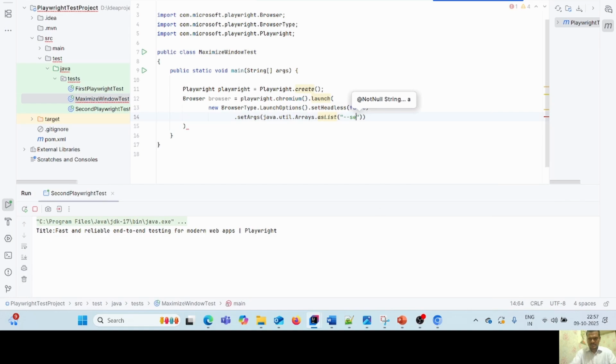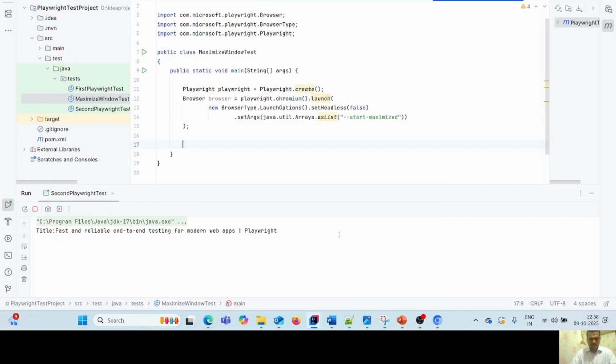Okay, start, space, start-maximized. Okay, we close this. Then after that we'll write down browser context.